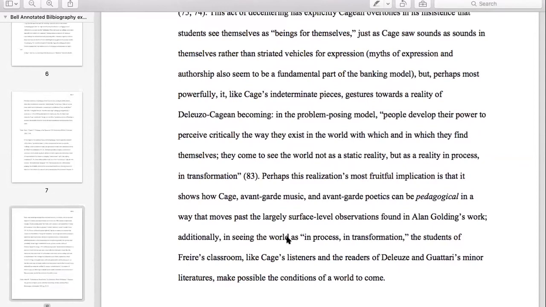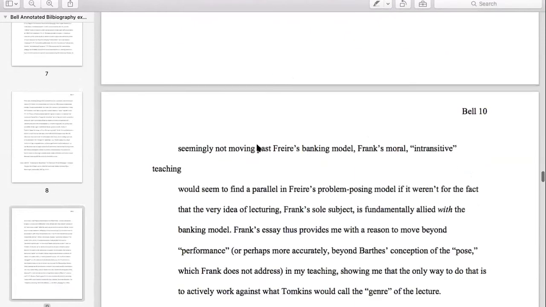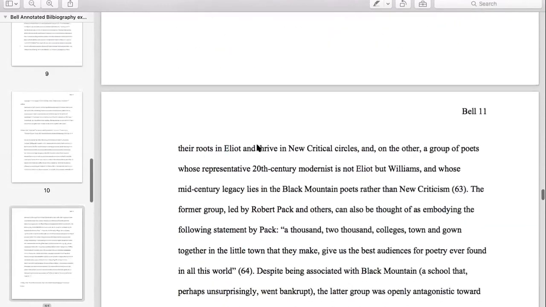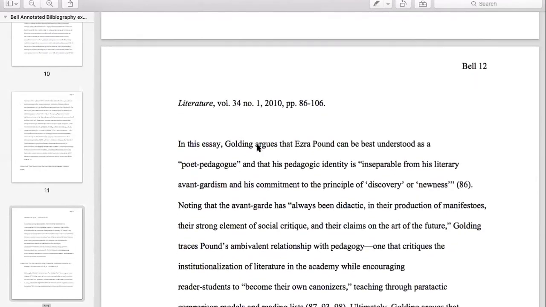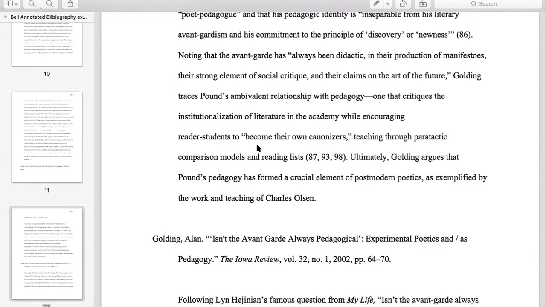Now, for your bibliography, you're going to have subheadings and three individual sections. That's something I didn't do here for this bibliography, simply because it wasn't required. But I think if you look at how throughout all of these entries, I'm connecting one source to another, and connecting each source to the overall ideas that I outline in the first section, you may begin to develop a stronger idea of how to actually organize your sources in terms of these three sections.